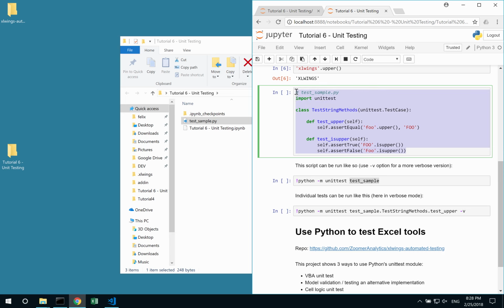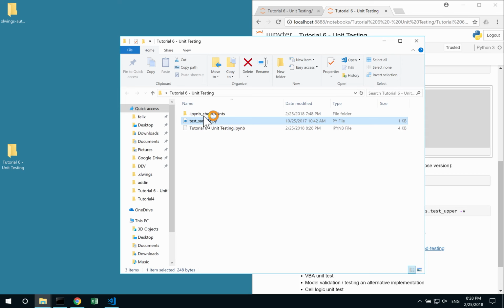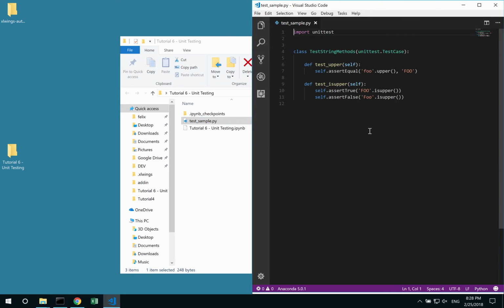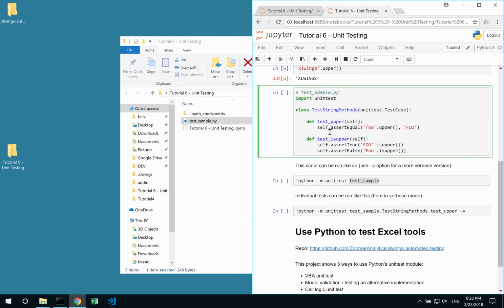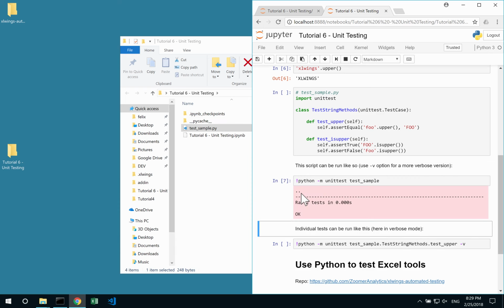This file is actually included over here in the workbook material. So when you open it in your text editor, you will see the same text file as what we have just been looking at. We can run this in a terminal, in a command prompt, but we could also execute this directly from within the Jupyter notebook just by putting an exclamation mark at the very beginning. This means it's going to be a shell command. So let's just try how this looks.